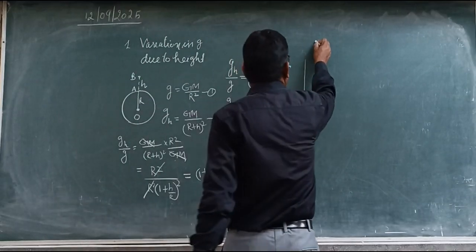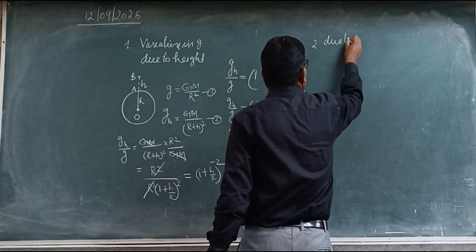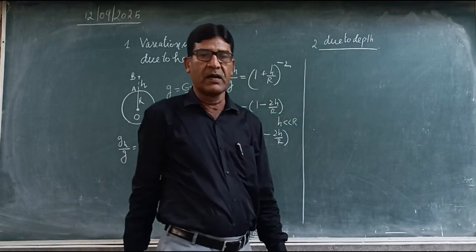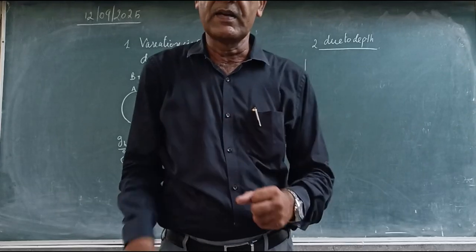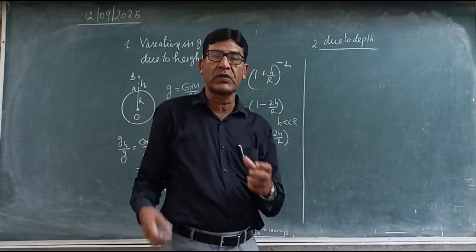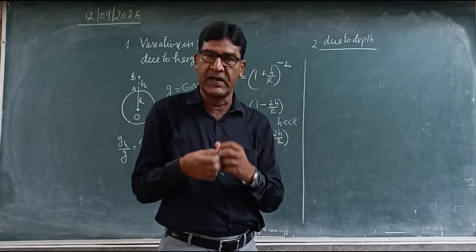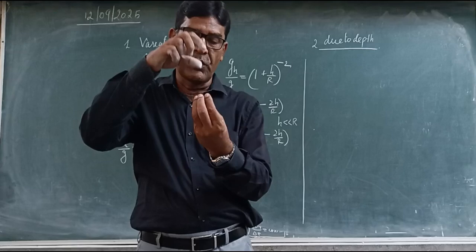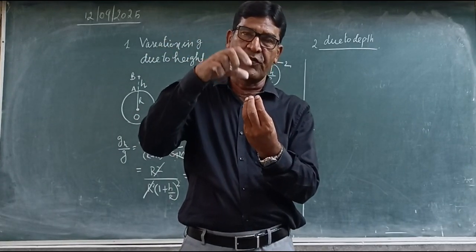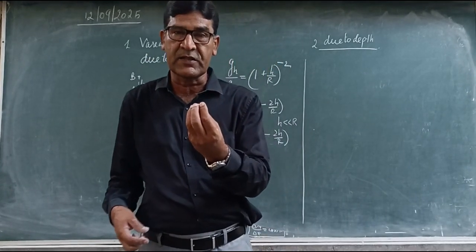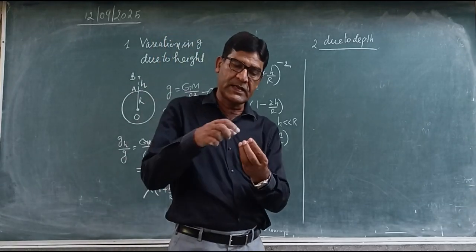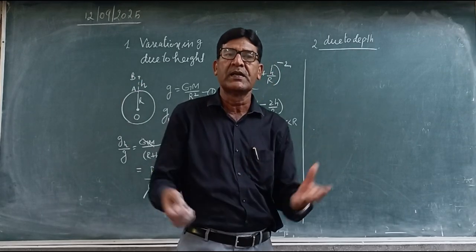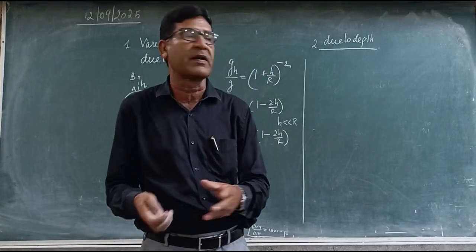Now let's come to the second case, due to depth. Before coming to this article, we will make it clear that our earth is a solid sphere of uniform density. Spherical cells of smaller size are placed one upon the other, then second, third, fourth and so on. That is the construction of the spherical cells. This spherical, at the center there is a very small spherical cell, over it the second, third, fourth and so on. Then we have the uniform density for all practical purposes.